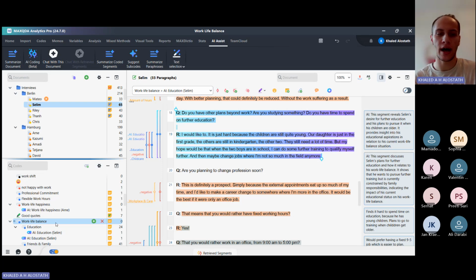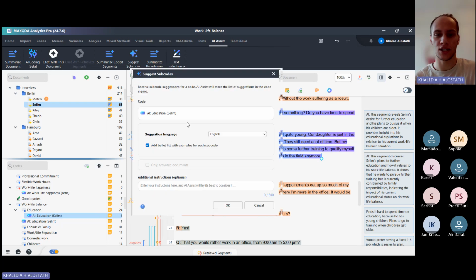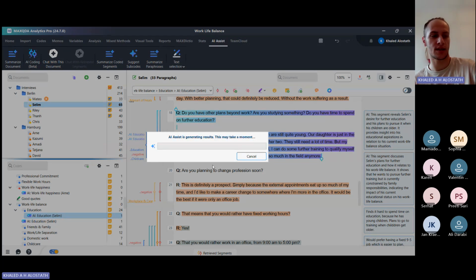I can also have subcodes generated automatically using AI from that. So here, if you right click there, AI suggests subcodes. It will ask you which language you want to have the subcodes with. And if you have any extra instructions you want AI to learn about, click OK, and you will have it in 10 seconds as well.